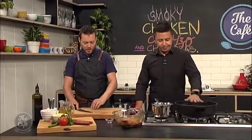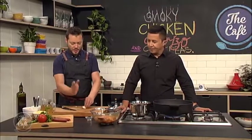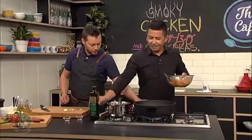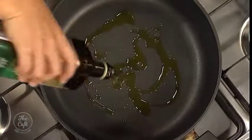We're just going to warm a pan now and start cooking the chicken first - get it nice and browned all over and all those flavours are going to start in the pan. Then we're going to slowly add all the rest of the ingredients. Make sure it's nice and hot with a bit of olive oil. And we're going to get some stock on - this is going to be for our couscous.